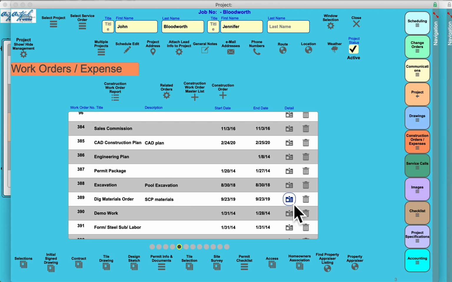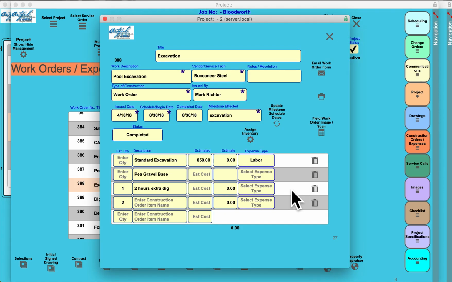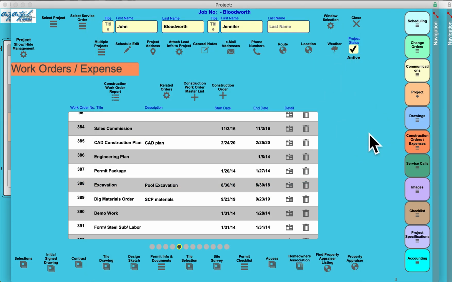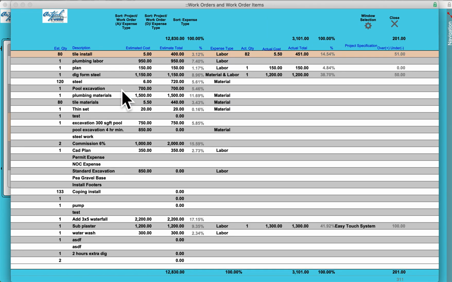If I track all these, for example, here's my excavation. Once I create a work order, I can fill it out, I can add any additional notes, and I can email this to my subcontractor, attach the construction drawing, and it will put it on the calendar also, all in one process. And if you put in all your expenses for all these items, including your materials, you would have a running expense report on what expenses were applied to this project.